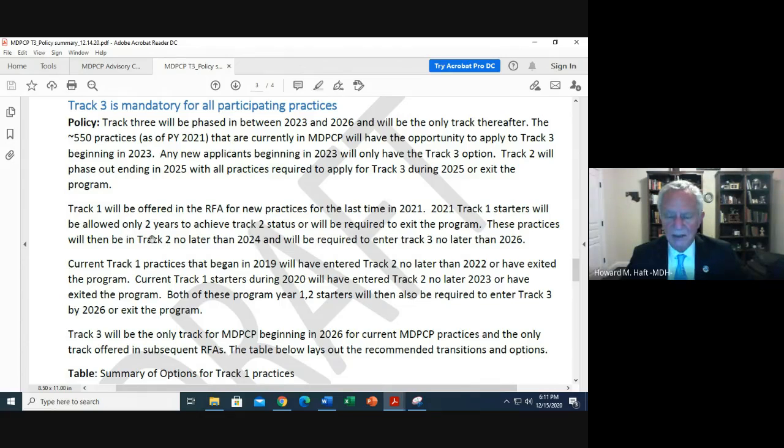It was only ever intended to be a temporary place for practices to learn how to do advanced primary care, starting at the lower payments until they move to the full payment level, and that would be scheduled to be leaving by 2022. No new starters, and then track 2 practices would have a period of time to phase into track 3. So I think it was by mutual agreement that we would move in that direction. Also predicated on the fact that track 3 would be reasonably attractive to practices and allow us to continue to have broad healthcare transformation across the state.